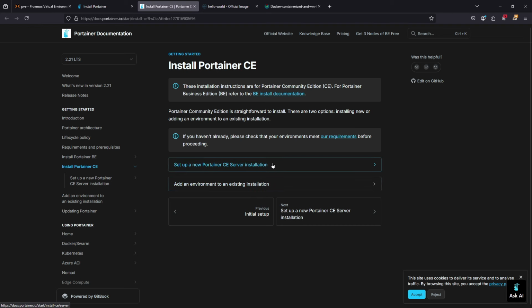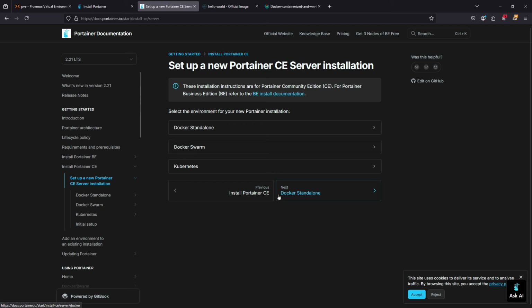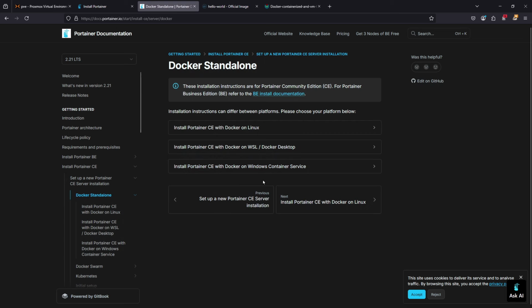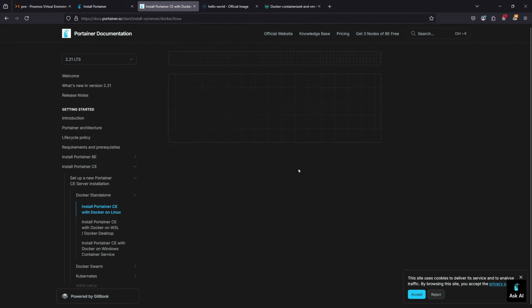I'm going to set a new Portainer server, okay. Then it asks me, did I install Docker Swarm, Kubernetes, or Docker standalone? I have a standalone installation, so this is a single machine. Then, do I want to install on Linux, on Windows subsystem for Linux, Docker desktop, or in Windows? I'm going to go with Linux.